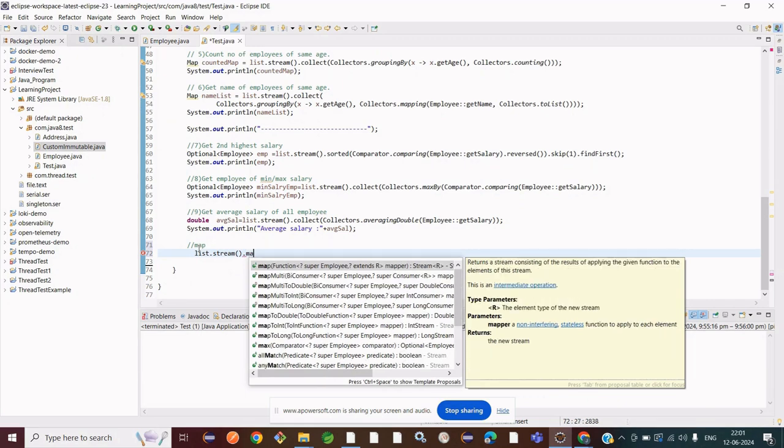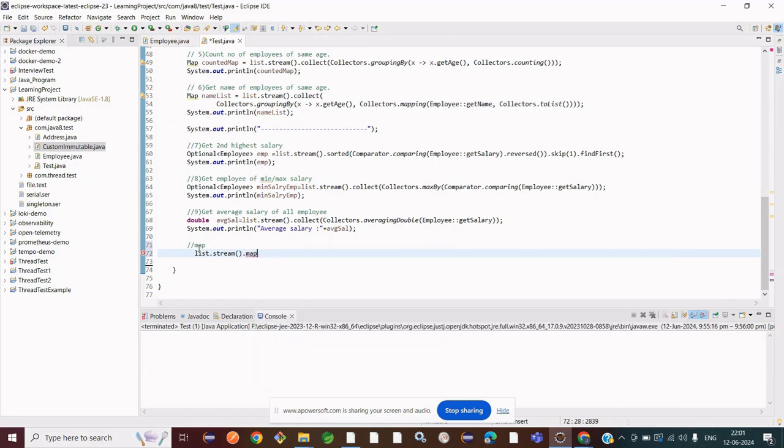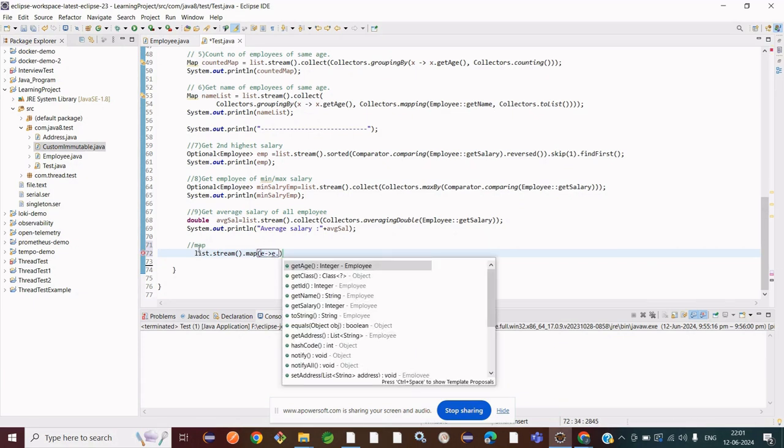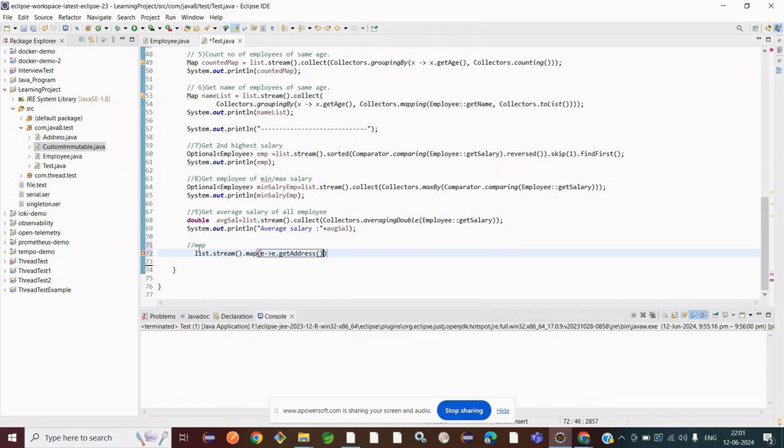Dot map. We have employee, so we'll do e dot getAddresses.